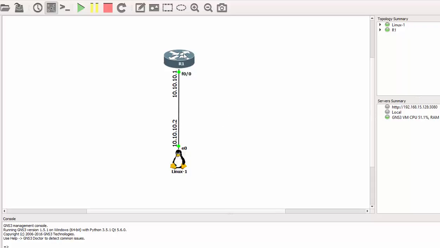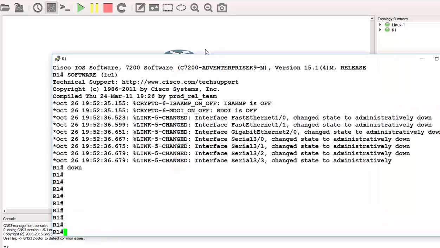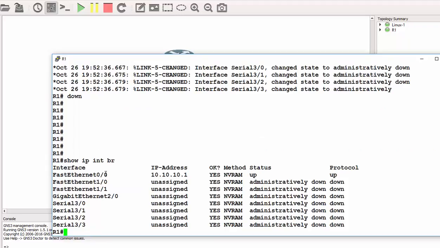So let me get to the Cisco router and confirm. That will be the command show ip interface brief. This command tells me that FastEthernet 0/0 is assigned an IP of 10.10.10.1, and it's up on layer 1 and layer 2.